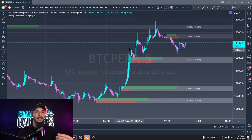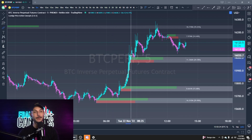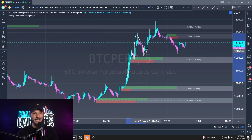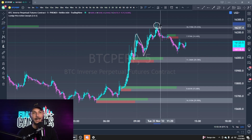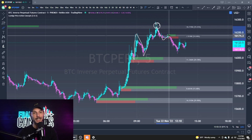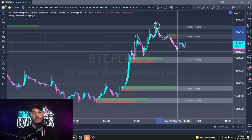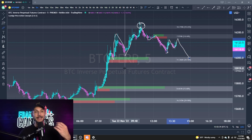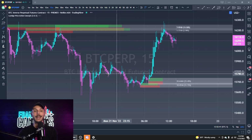We're going to try to get a little bit more into that, but you could see here just from a simple perspective, even if you don't understand order blocks, you could see we came up, found support on this order block, came back up, double tapped it, and then as we approach this order block here, we got a harsh rejection before getting rejected from this order block, and now this order block is acting as resistance. So you can basically treat these as levels of support and resistance.